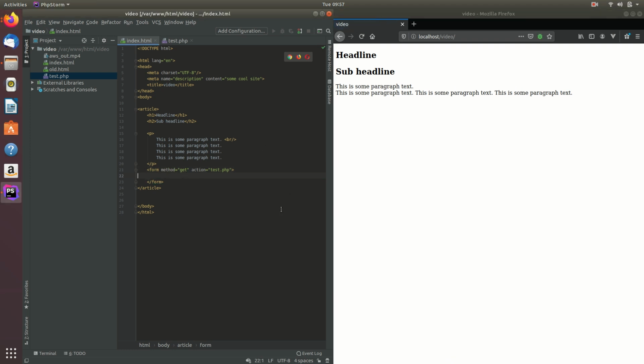Now, the form tag is probably the most common input that you will ever have for a user. So let's just assume that what we want to have here is type text. Yeah, that's fine. And then name is, let's say, test. And then we're going to have this.